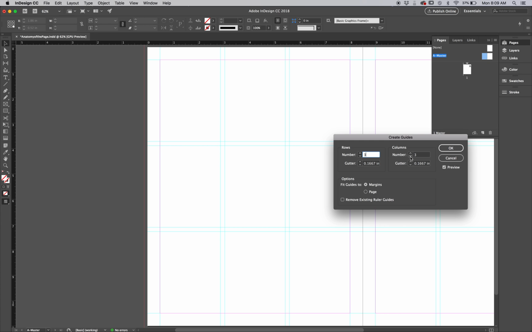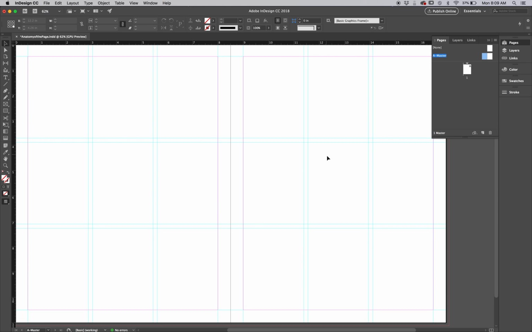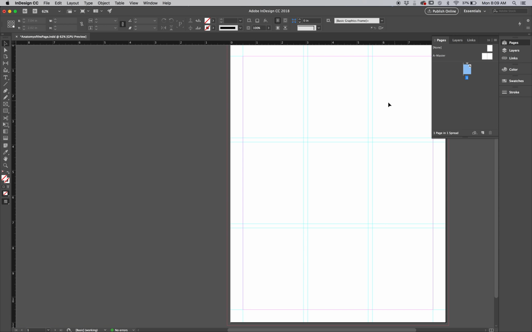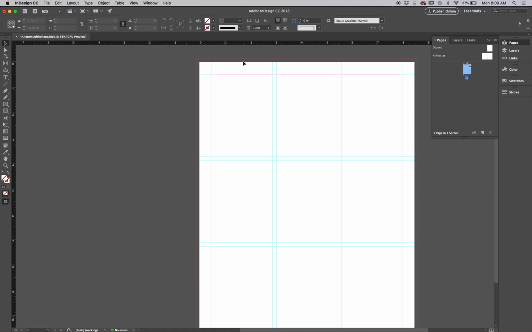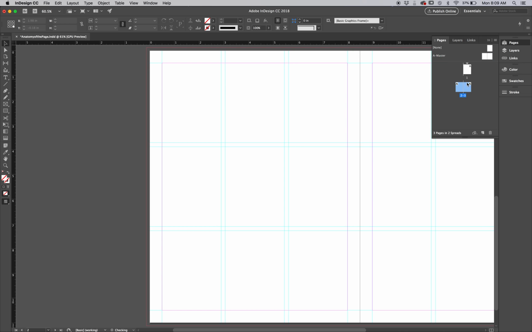Okay, so when I do this, I'm going to go check it out. Margins is what I need. Preview set up. I'll hit OK to this. Now, if you look at the entire spread, left, right pages are uniform. So at this point, anything that's created up here will be down here. Remember, this is the 0.125 in bleed. And again, that's the right page. If I come up here and shift click, I select both of these, I can drag them down here. And so now I've got pages 2 and 3.